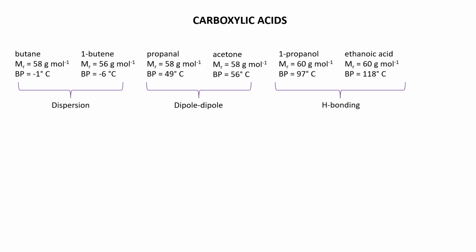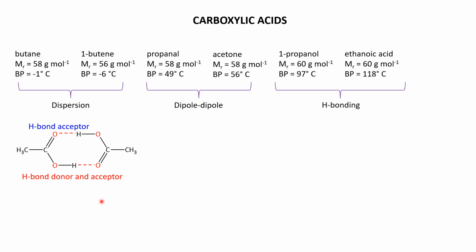But more than 1-propanol, when we look at a carboxylic acid, we have, in fact, 2 groups for hydrogen bonding in there. We've got the hydrogen bond acceptor, akin to the C double bond O we saw for the carbonyl compounds, but also the hydrogen bond donor and acceptor, akin to the alcohols. So that means that carboxylic acids can actually dimerize, in other words, 2 carboxylic acids hanging out together, forming effectively a double hydrogen bond with each other. And this dimerization really leads to an increase in that boiling point, even over that of the propanol.